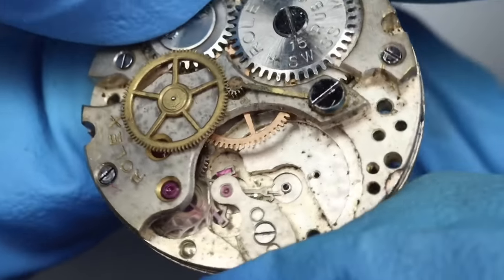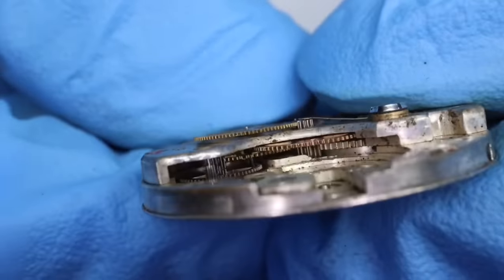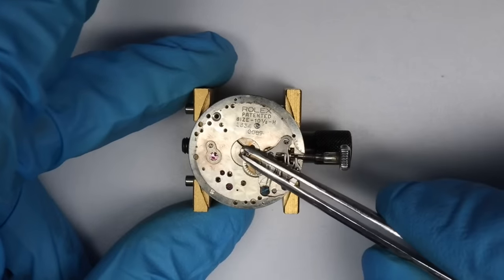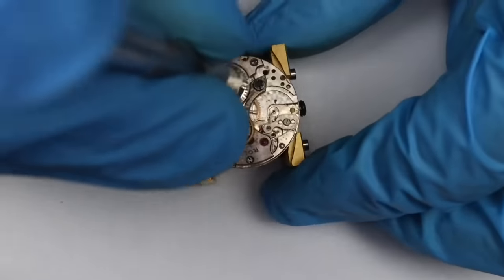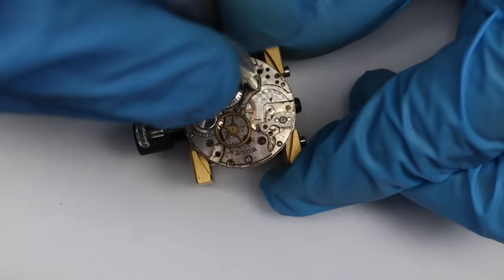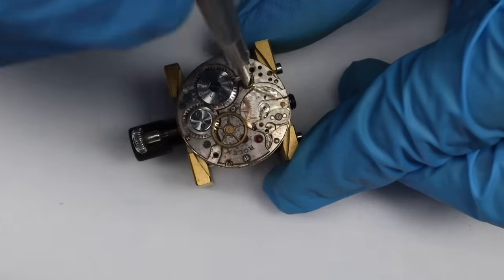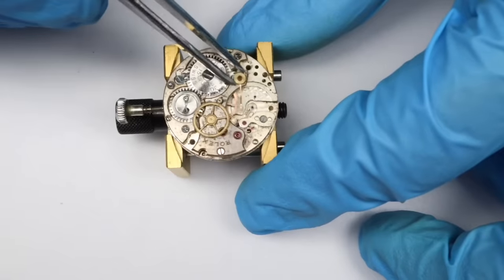As you can see, the movement is absolutely filthy. Now the cannon pinion is attached directly to the center wheel, so I'll just remove this first so it will be easier for the center wheel to come out later on.